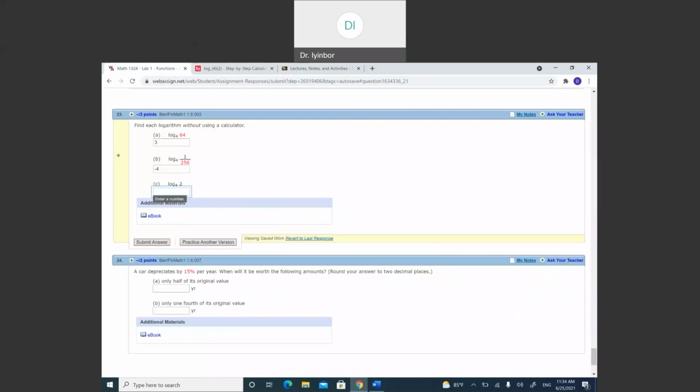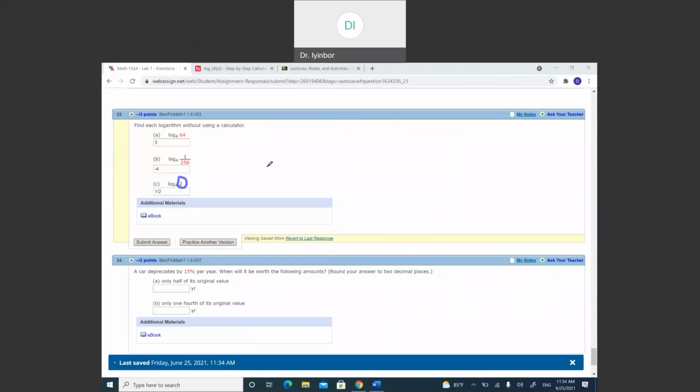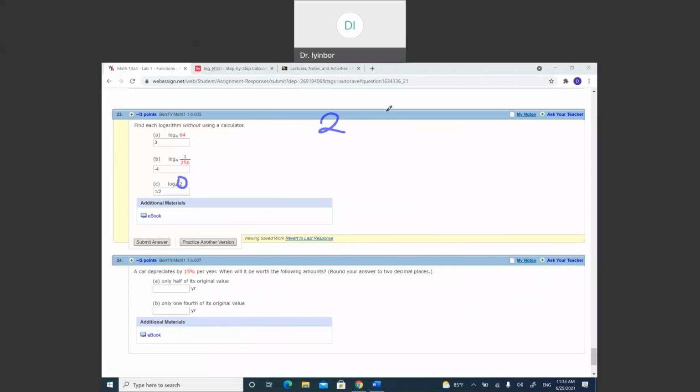And it's 1/2 because, let me show you if I want to do it without a calculator. Here I have to change these two to base 4 root exponent. So 2 is actually the square root of 4. The square root of 4 is 2, right? So I'm going to change 2 to the square root of 4. That's what I know. So I'm going to write logarithm with base 4 of the square root of 4, because 2 and the square root of 4 are the same.